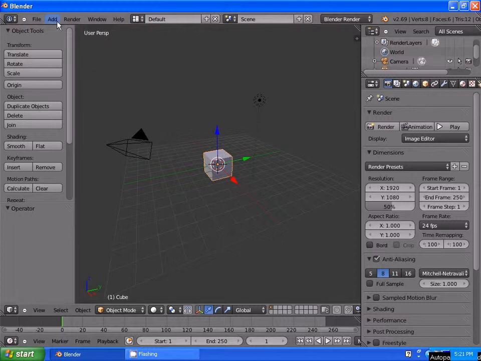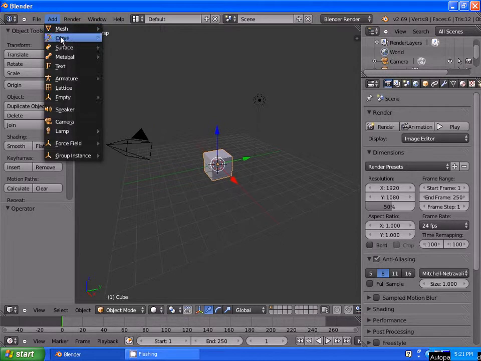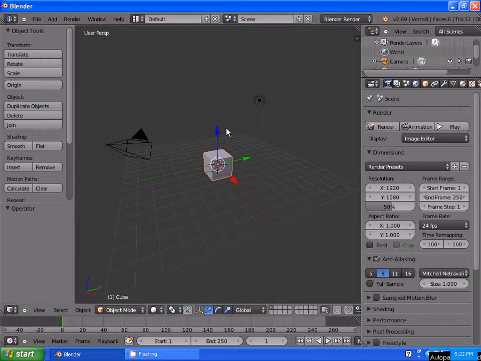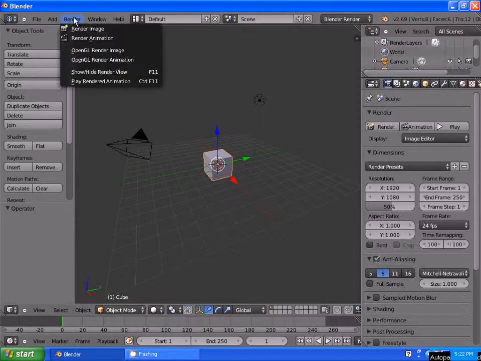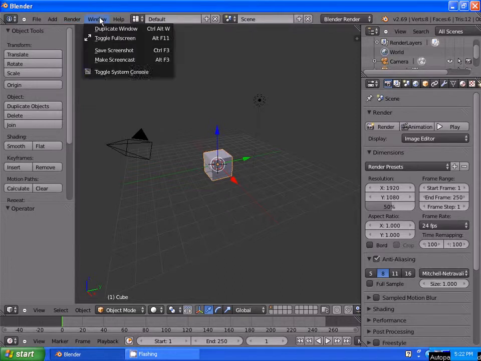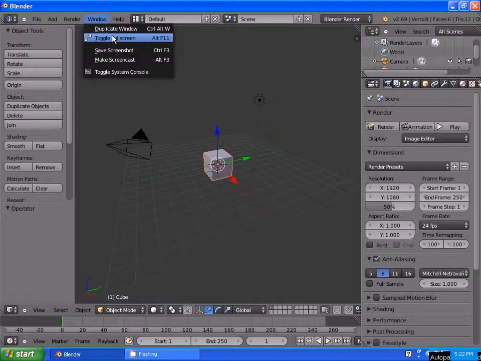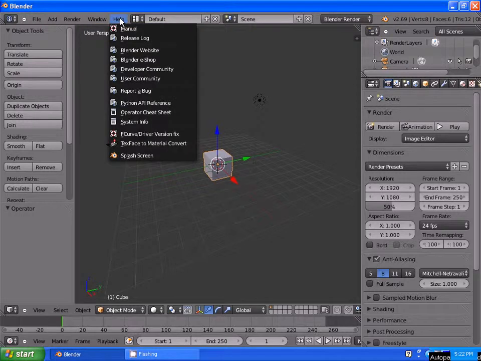The add menu contains stuff which you can add inside the Blender interface. The render menu contains details about rendering, and the window menu contains details about the window. You can either take screenshots from here, or get into full screen mode. And this one is the help menu, which gives details about the software and also help notes.